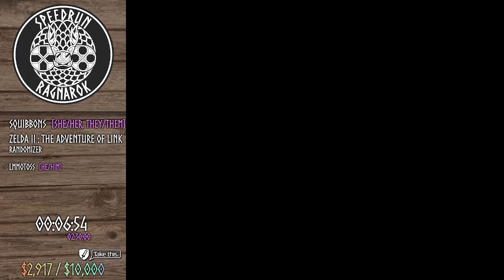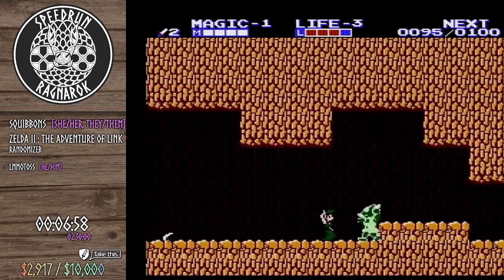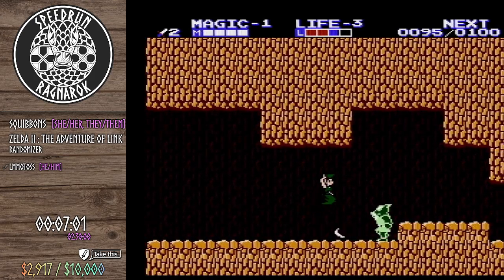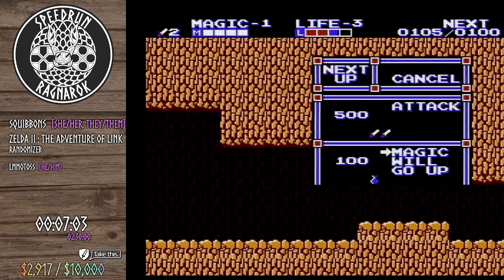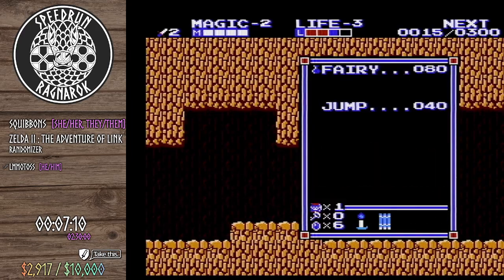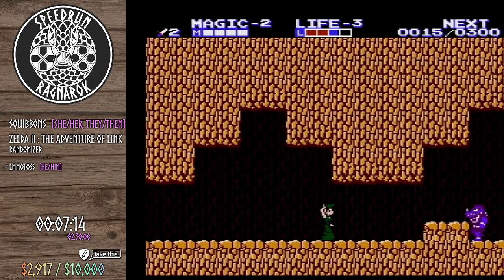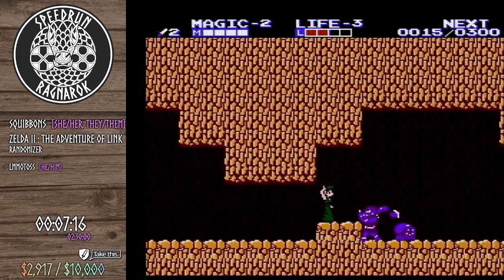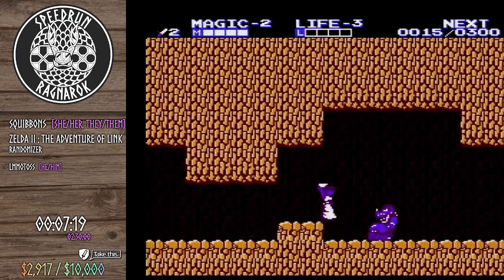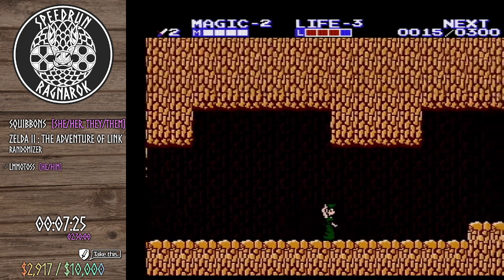Could be an item cave. Potentially an item cave. Yeah, I'll go ahead and take a level up in magic since we know that we need to cast fairy. I don't actually know if that's going to give me enough. I don't think it will. I think that gives me 64 magic now. Oops. This looks like the cave I was in earlier, but from the other side. But I don't believe it is. But maybe it is. Let's see.